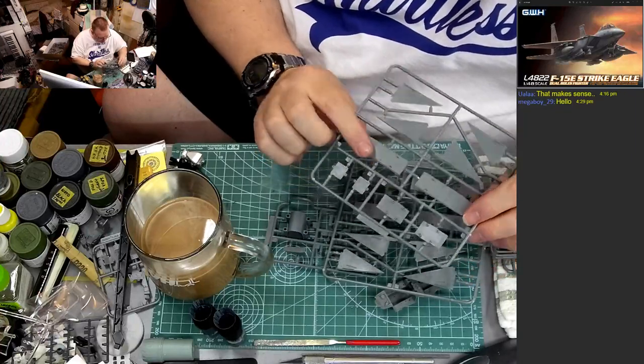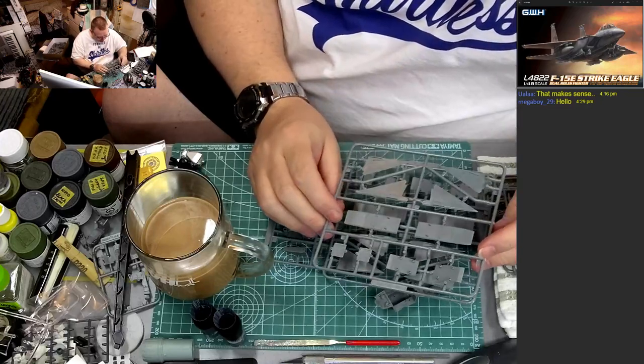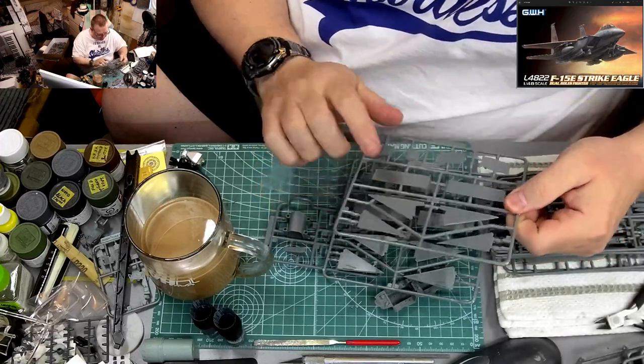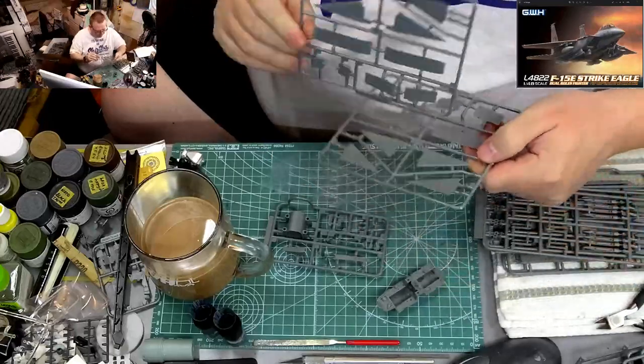I haven't done these yet, so we'll see how these go together and see whether they live up to Tamiya standards or if they're more like the Academy ones, which were a bit of a pain in the neck to assemble. We'll find out soon enough. Two of these. Okay.